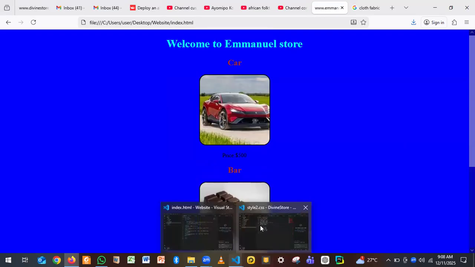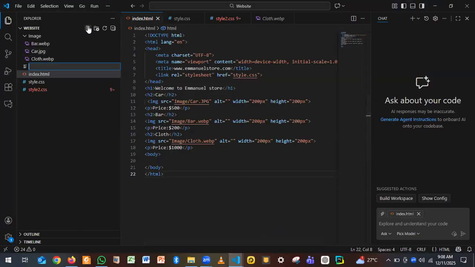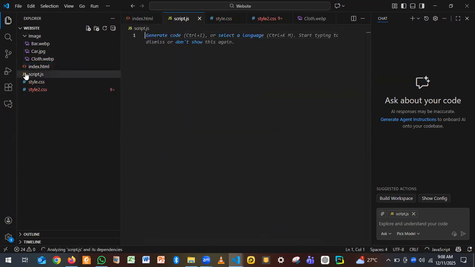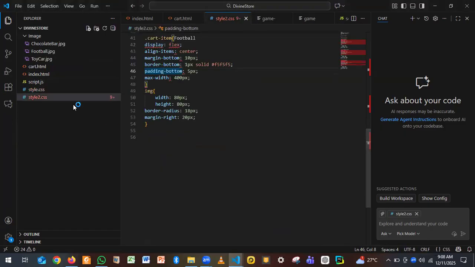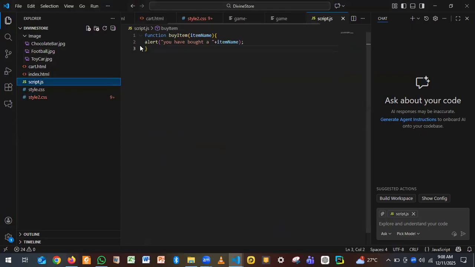So we need to put our script.js, which is called JavaScript. Let's put a JS sign. We're just putting 2 lines of code. See it, our function buyItem, so that it will tell us we have bought the item name.